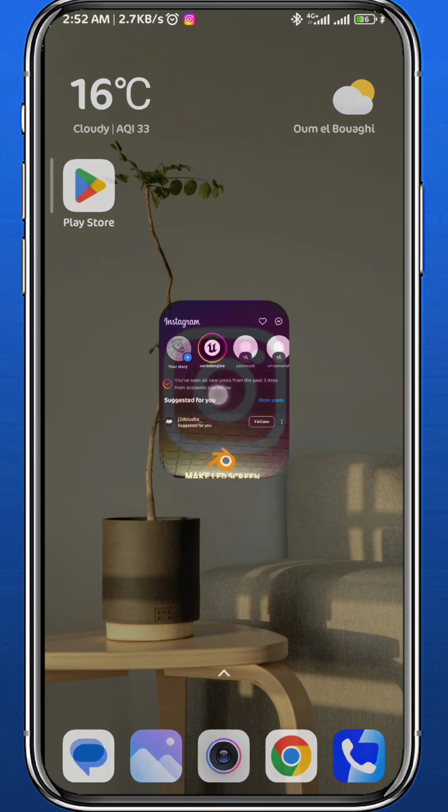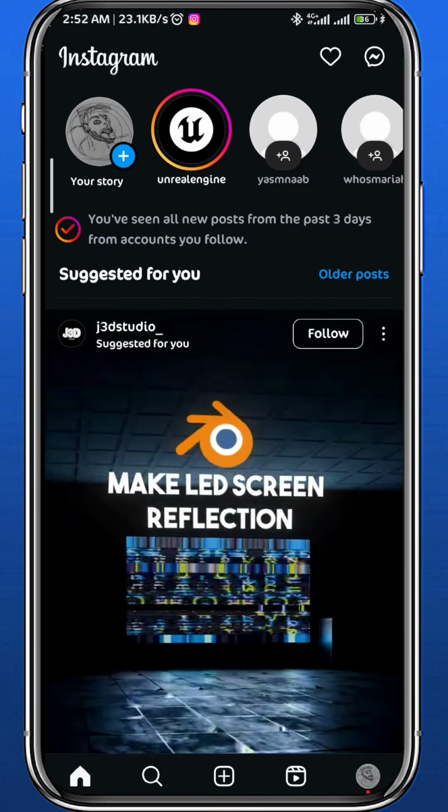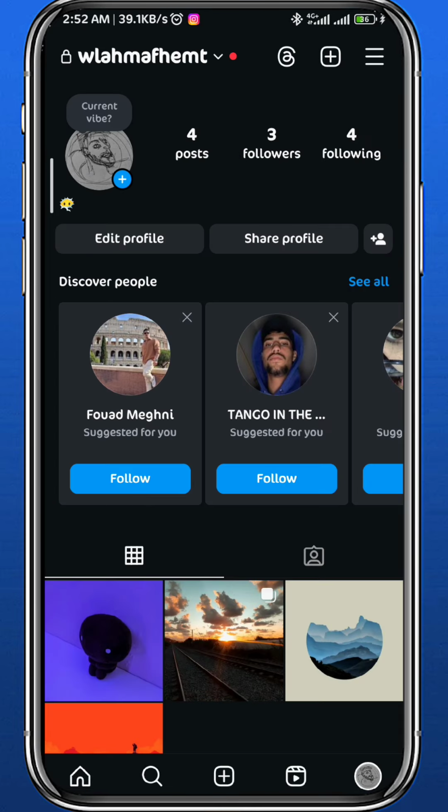First, of course, you open your Instagram, make sure you are logged into your account and then tap on your profile picture in the bottom right corner. Now once you do that, you'll be taken to your profile. Here at the top you find your username. As you can see, it is in the top left side of the screen right here.